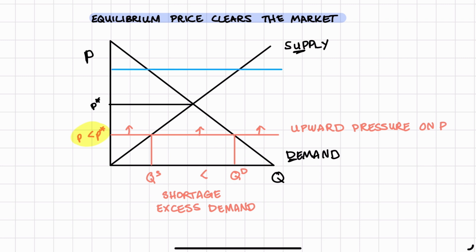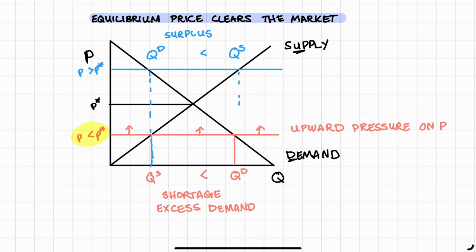Now let's take the other case. Let's look at prices that are higher than P star. Here, this is QD, right? The quantity demanded is less than, over here, the quantity supplied. This is called a surplus, AKA excess supply. And in this case, you're thinking about the suppliers putting things on shelves and they can't get rid of them. They priced them too high.